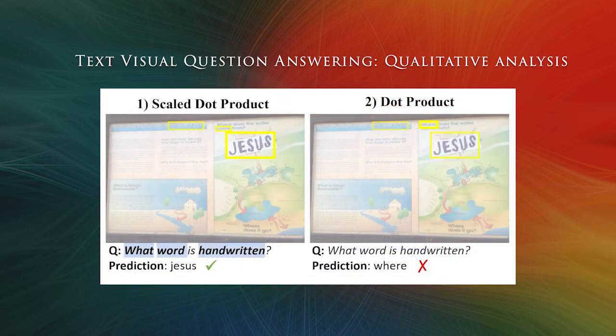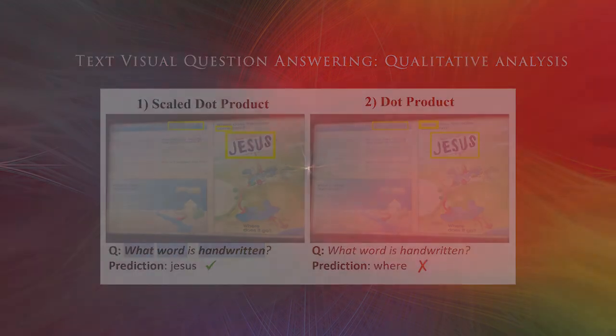Here we show a qualitative example for the M4C model, to show the difference between the best and worst attention calculation methods in the context of TextVQA. This figure shows that the model with scaled dot product focuses on the keywords what, word, and handwritten, to focus on the handwritten word, Jesus, in the image. And it retrieved the correct OCR token with highest attention weight. However, with biased general attention, all the question words received little attention by the model, smaller than 0.01. Thus it failed to find the appropriate OCR token in the image.